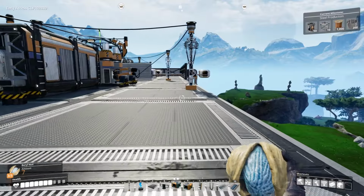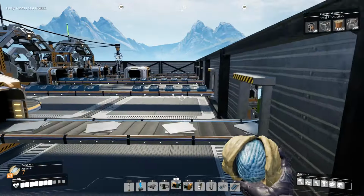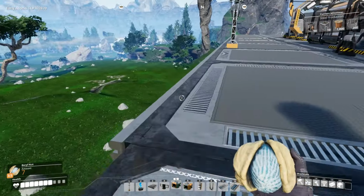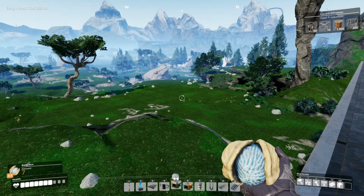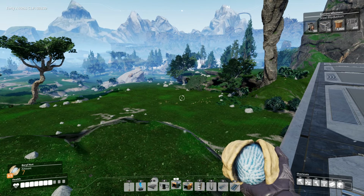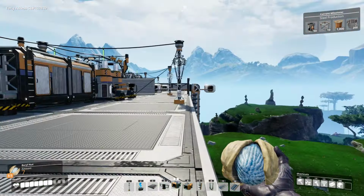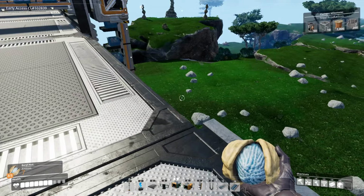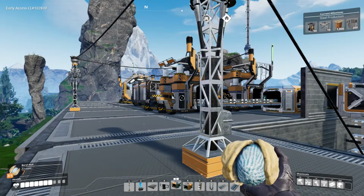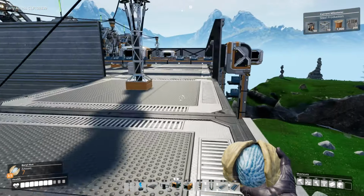And sort of figure out from there. This is working, so I'm going to leave this. There is part of me that wants to tear this all down, completely tear it down, and just have a smelting area, so everything comes in and gets smelted into ingots, and then the ingots go off and do what they gotta do in different places. So we'll have a smelting factory, and then we'll have an iron plate factory, and then we'll have an iron rod factory, and then we'll have a screw factory. I really like that idea, but I think we need better forms of transportation first.